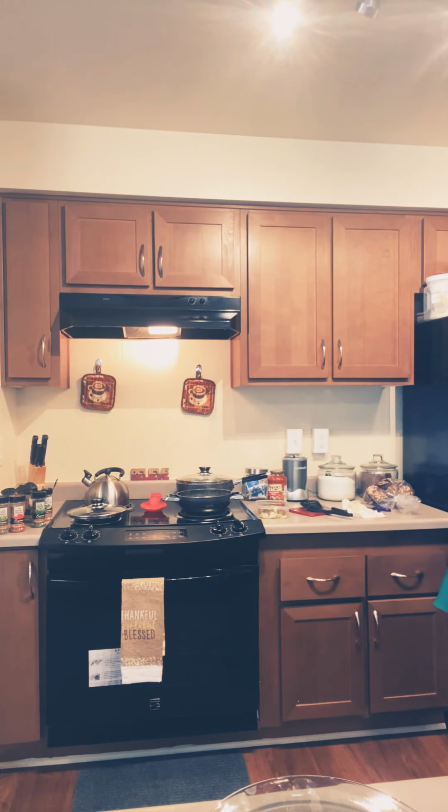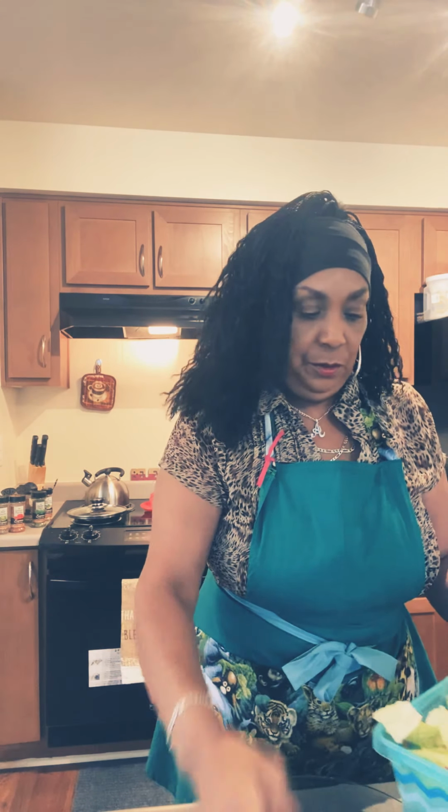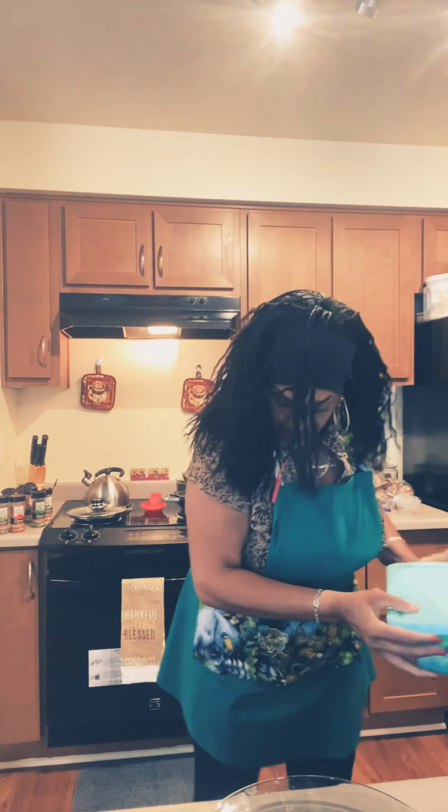And at Albertsons, they have the salad bags, 2 for $3, different varieties. I got the one that had the red radish in them, carrots, and red cabbage, and then the Romaine lettuce. Switch it up on there. Did I drop anything?